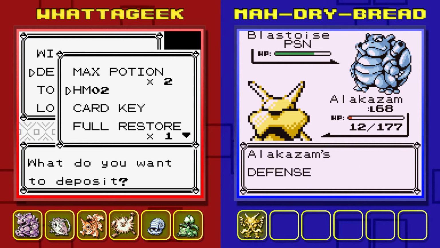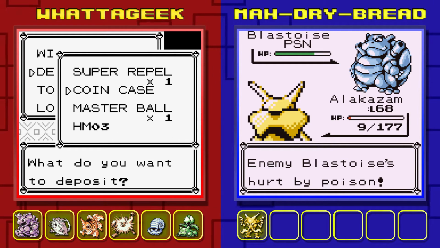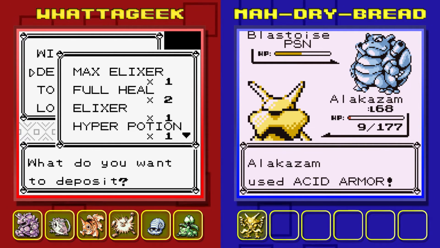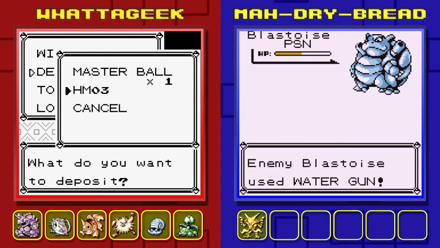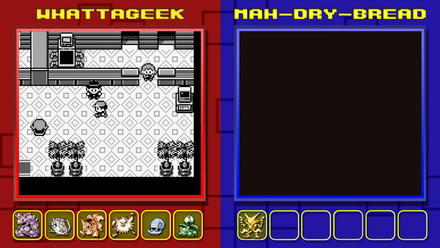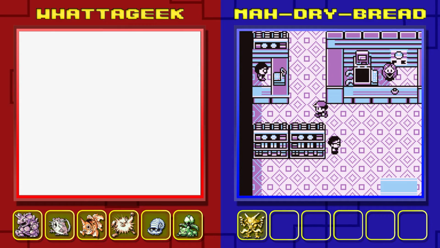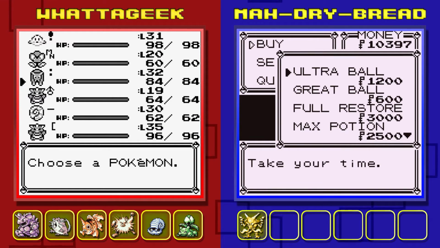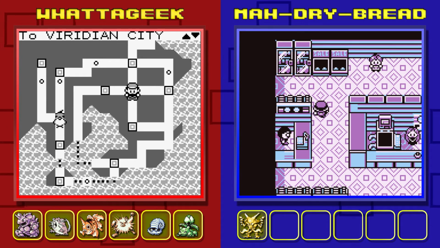Am I actually going to survive this? No, Rolling Kick, that's gonna take me out, right? Nope. No, I'm hanging on. I got no Confusions and 9 health. I'm just stacking defensive things while Toxic takes him out. Nah, I went down to Water Gun, okay. Well, that's the farthest I've ever gotten. Right, I'm flying on my fish.